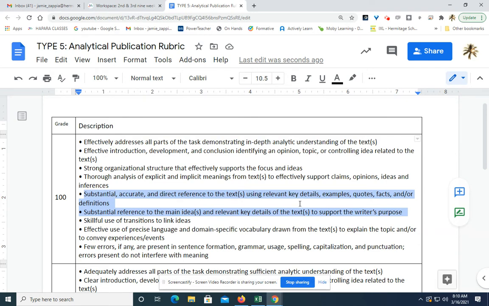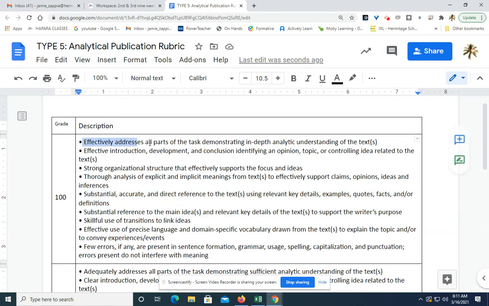So we have 4 of the 9 bulleted items strictly for your ability to be a strong analyzer, both using evidence as well as that implicit and explicit analysis. That's almost half of the bulleted items. So we are at 4 of 9 items strictly determined by the strength of your body paragraphs. So it's something to keep in mind and be aware of.